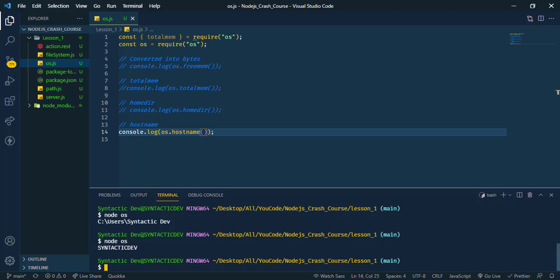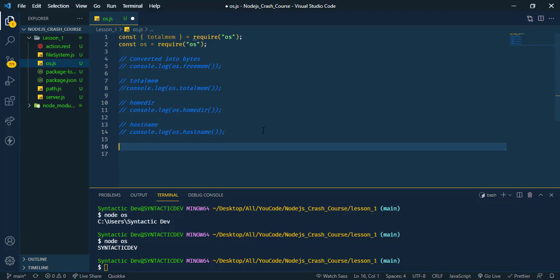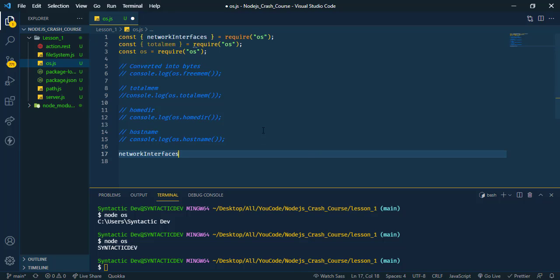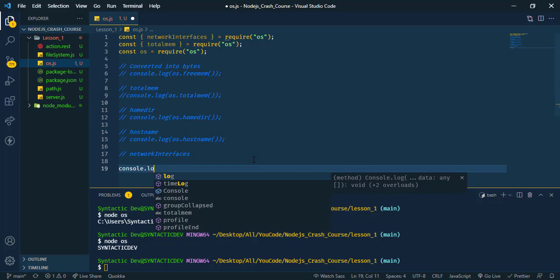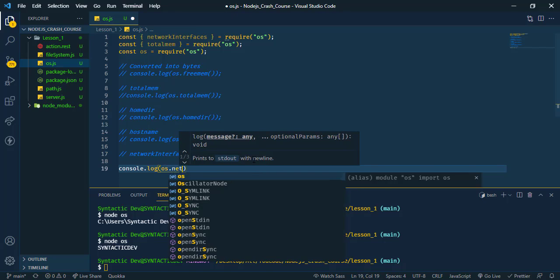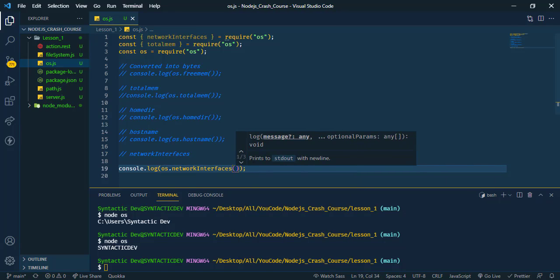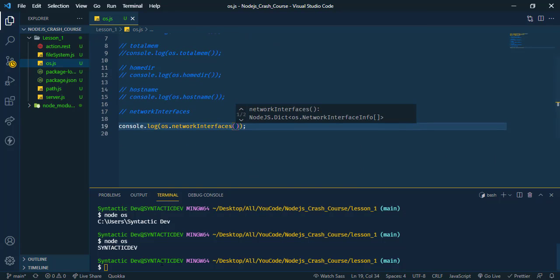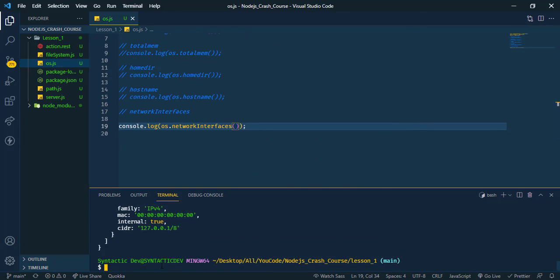And the next one is the network interface. So let me print the network interface out. os dot networkInterfaces, and let me console log it out.